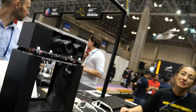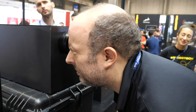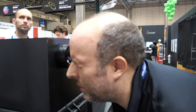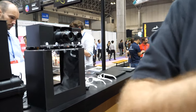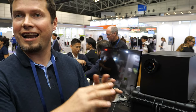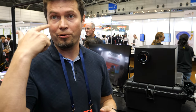Can I look in there? Yes. Can you hold this and point at me? Right. Whoa! So, is there like eye tracking or what's going on? There's no eye tracking. The image already has the qualities of the real world. Because when I'm looking behind the frog, it's focusing where I'm looking. And when I'm looking at the frog, it's focusing on the frog. But how is that possible? Well, that's the magic inside. We really recreate the light as if it was coming from the real world. So the effect which you see is happening inside your own eye.